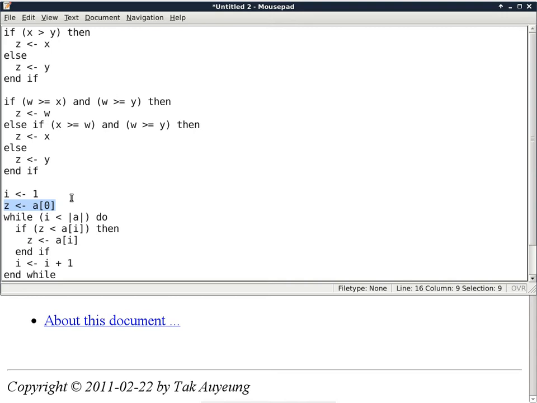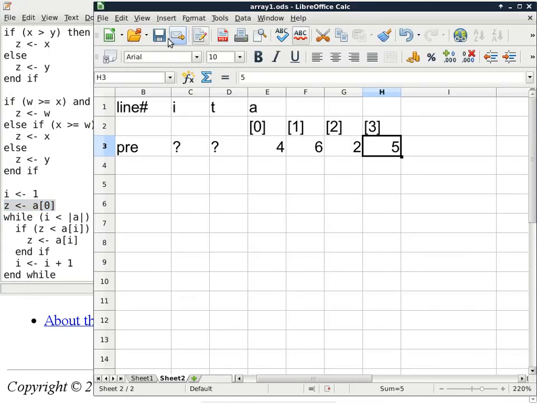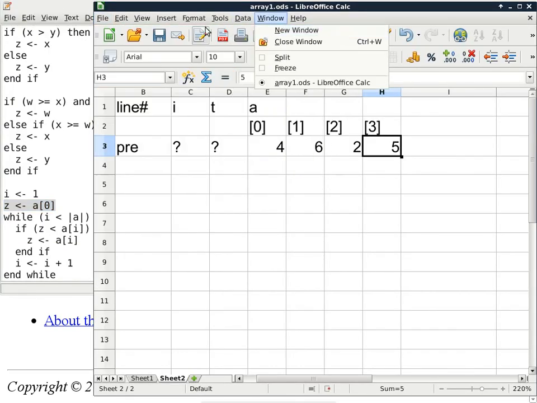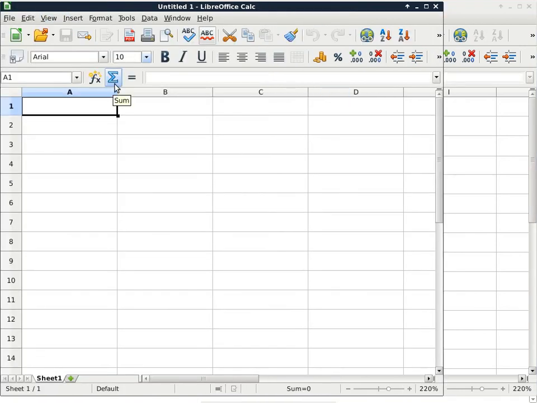All right. So now that we understand the basic nomenclature, the naming, the terms of array indexing, let's go ahead and look at some simple algorithms, and then we'll work with some slightly more complicated ones. And as usual, we'll use a spreadsheet to do it, because that's the easiest way to go through a program and also look at how an array is represented. We'll look at one simple algorithm that will initialize an array.